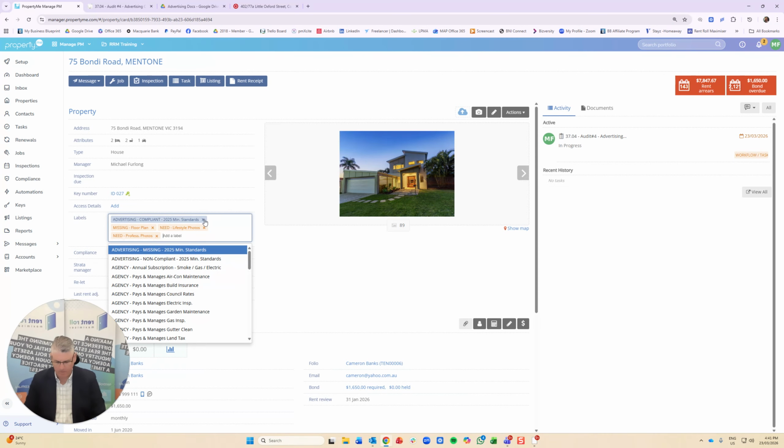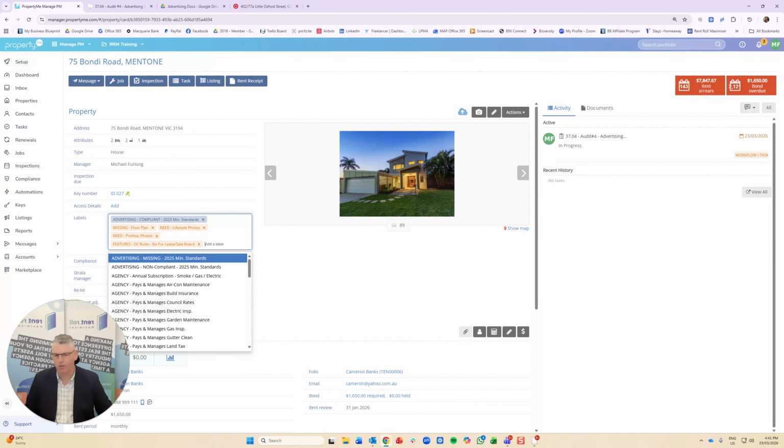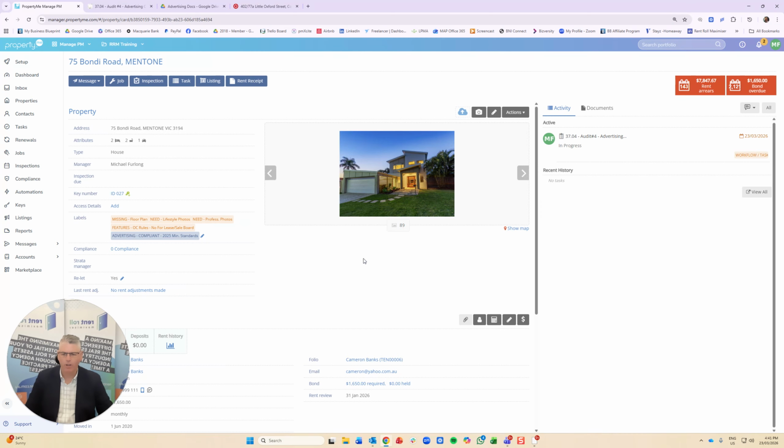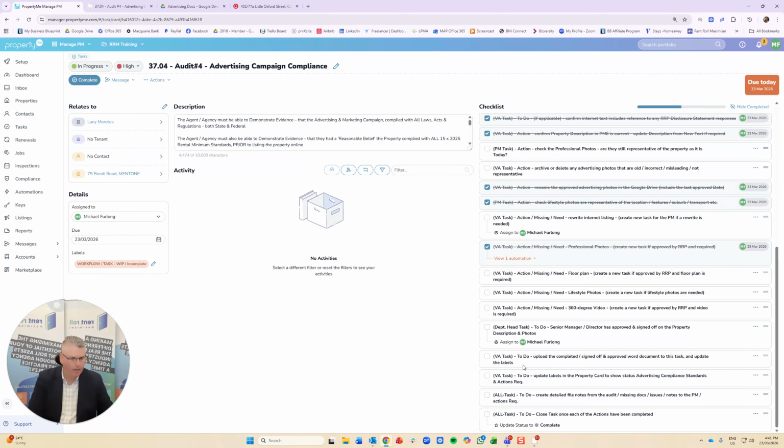So board, can't have a board, OC board, that sort of stuff. So we would have all of those. We're now starting to build out the labels. Come down to below here. Update the labels of the property card to show the advertising compliance.